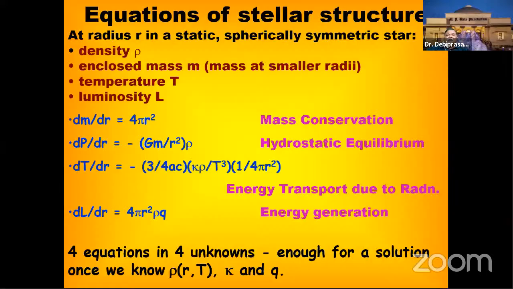That brings me to the life and death of stars. If some students are really interested in this, there are four basic differential equations which can give you every detail of the star. The equation of mass conservation, the equation of hydrostatic equilibrium, the two balancing forces of radiation pressure and gravity, as I mentioned in the case of the sun, the energy transport due to radiation from the core, how the energy comes out towards the surface, and the energy generation mechanism. But the problem is that the boundary condition in the case of a star, or the sun, is so critical that one really cannot solve it directly. So you have to use computer simulation codes or iterative methods to get a model of the sun or any star.